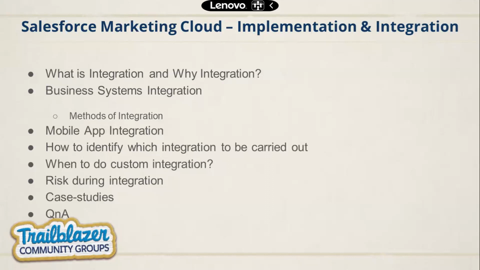Also, we'll touch base on how to identify which integration needs to be carried out. Amongst the different methods available, how do you identify which integration to use, depending on the use case or the system that you need to integrate with. We'll also cover what custom integration is, and when we do it, I mean, what is the requirement around custom integration.